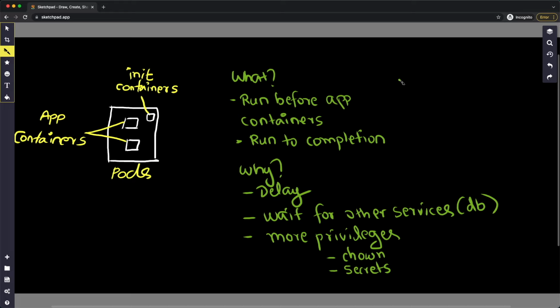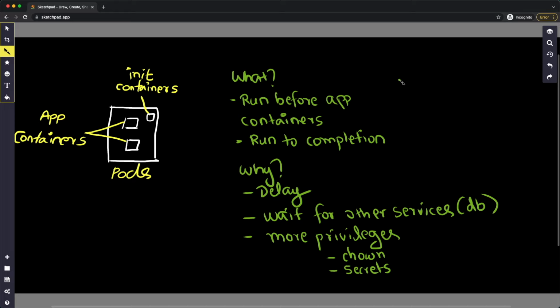Now, one other use case that I'm aware of is in cases where you need better privileges, like privileged user access to change, let's say, the ownership of a file system or the permission of a file, or you probably need to access Vault for some reason and you need access to secrets.